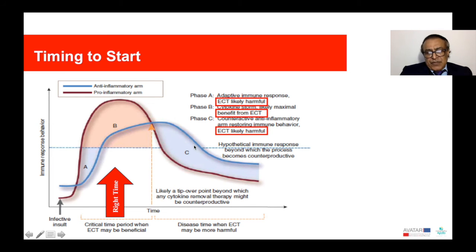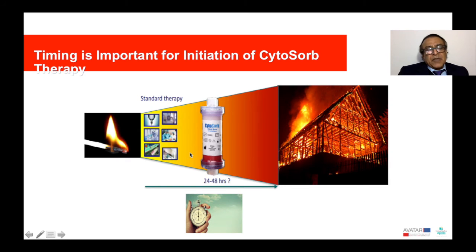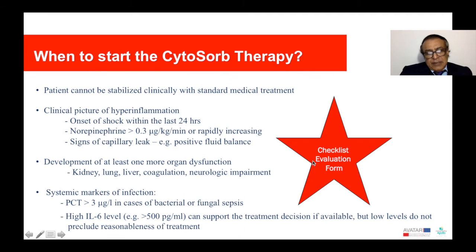This is the observation from most of the clinical trials. If you have not incorporated your strategy well in time and you've missed the initial boat, probably in this particular phase, or phase C, as we call it, extracorporeal therapies or any other strategy have not shown any kind of outcome effect. So what does this mean? This means that you have to act at the first sighting of fire, rather than when the entire house is doused. You probably cannot reverse it back.